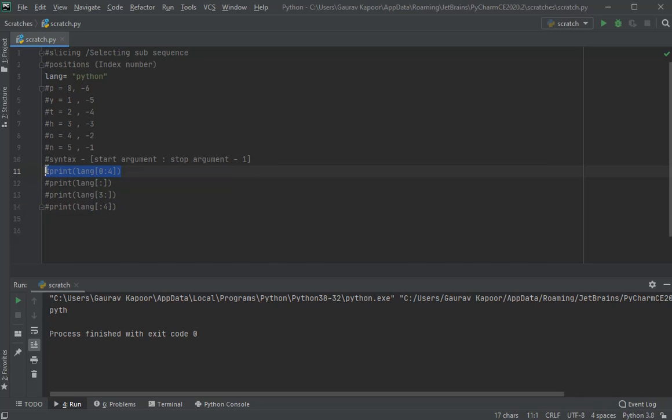Or we can try on this particular part. Suppose the first argument is 3 and I want to print in the middle part. So the first argument will be 3 and the last argument is 4. What will it print? It will only print H, because the last argument is stop argument minus 1. Let's try it out. See, only H came. Now if you want to print O also, you have to give the last argument as 5. We'll execute it and this gives HO. Suppose you want to print till N, then the last argument should be 6. So here it is HON.